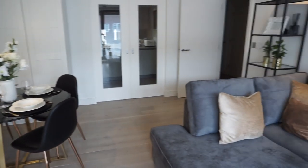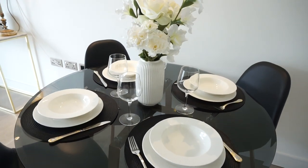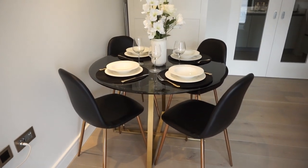This is our dining area, which just leads on from the sofa. I went for a round dining table — everything was very rectangular, so I wanted to bring a circle into the room to help break everything up and make it look a little bit softer. Let me tell you the struggle of this dining table: I originally found a clear glass dining table on MADE.com which had copper legs. It said it was going to take six to eight weeks to arrive, ended up taking way longer, got lost in transit, never arrived.